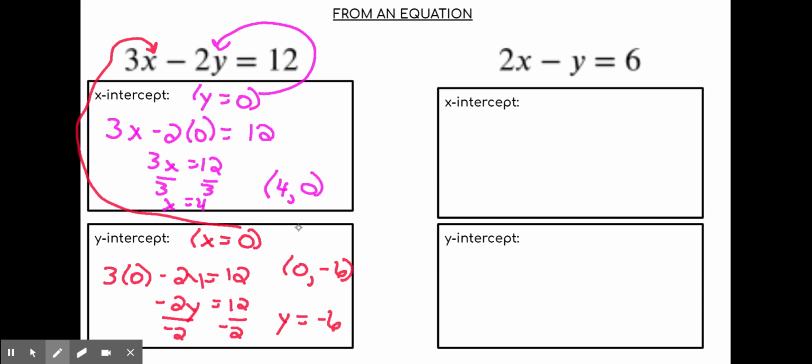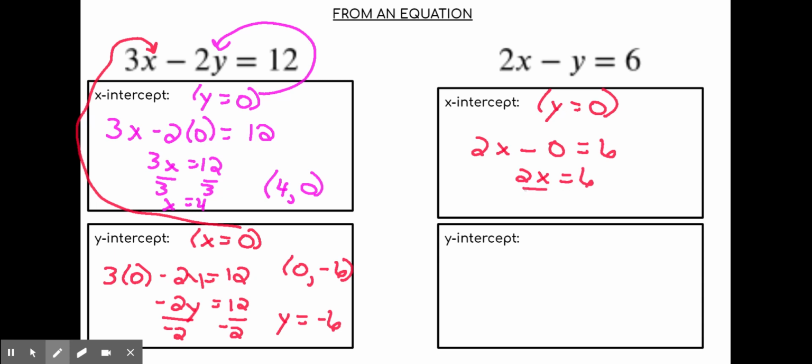So we're going to find the x-intercept. What value do we know if we are finding the x-intercept? What should be the value of y? For the x-intercept, y is 0, okay? So I'm going to plug that in, and I'll say 2x minus y is 0 equals 6. 2x minus 0 is just 2x.